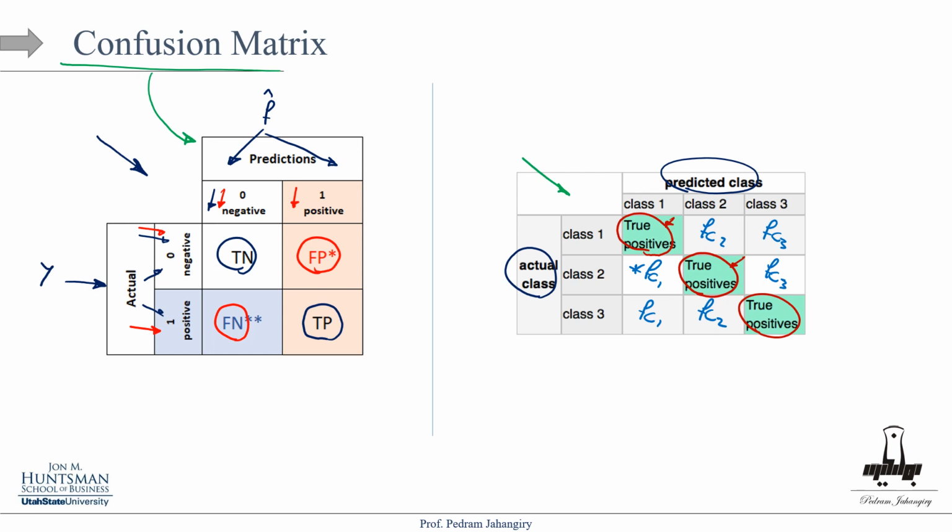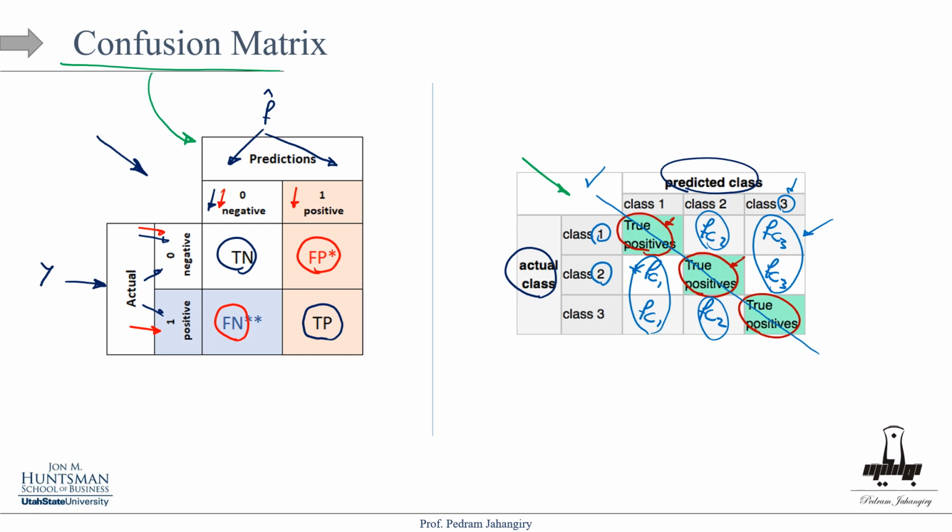In reality this one was 1, but the model predicted 3, so it's false. This one in reality was 2, the model predicted 3. Again, this is false. So we have 2 false calls for class 1, 2 false calls for class 2, and 2 false calls for class 3. And the ones on the diagonal are the correct calls. We want to maximize them and minimize the off-diagonal numbers. As you can guess, we can easily expand this idea to 4 class classification, 5 class classification, and so on.